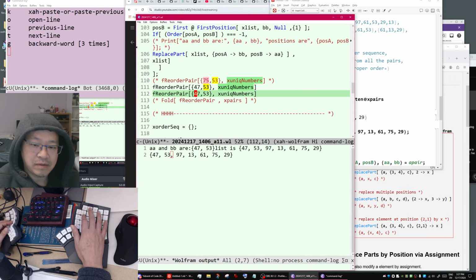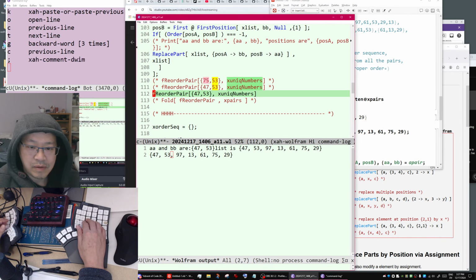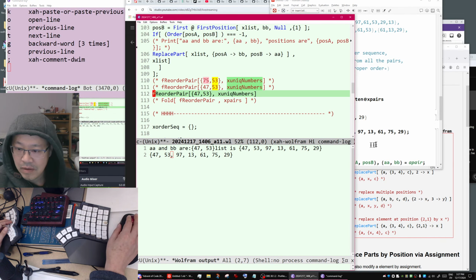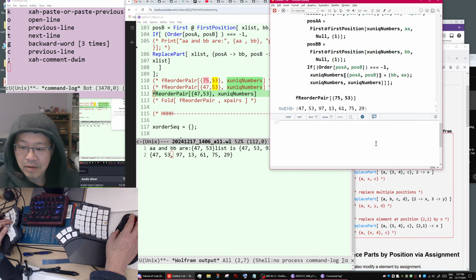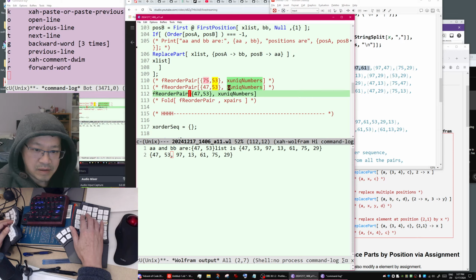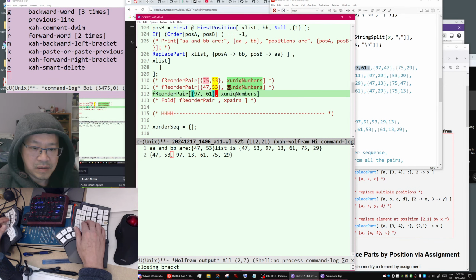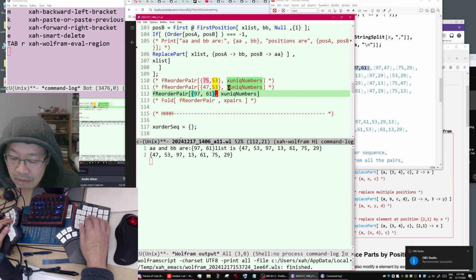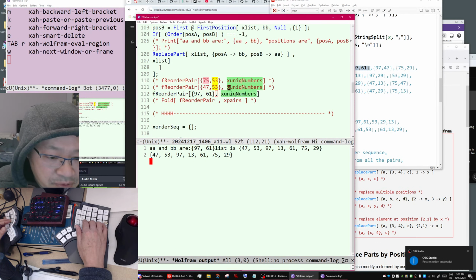What about next pair? 97, 61. Copy. OBS Studio problem.